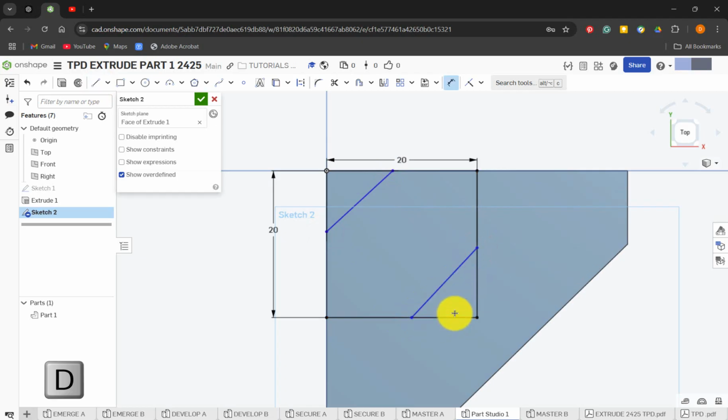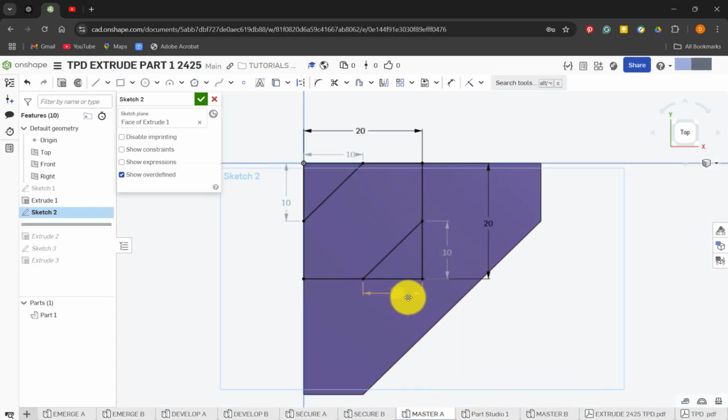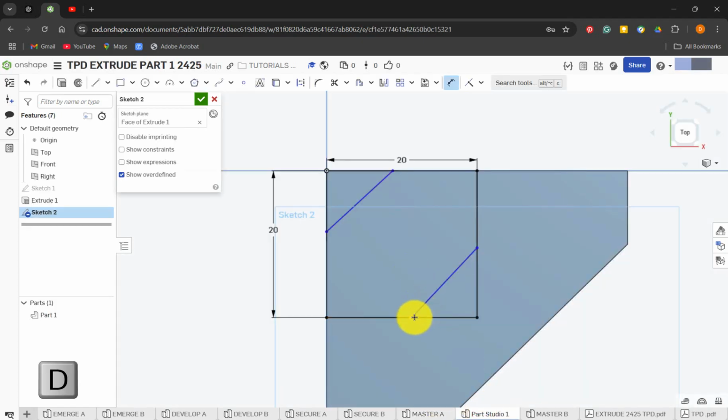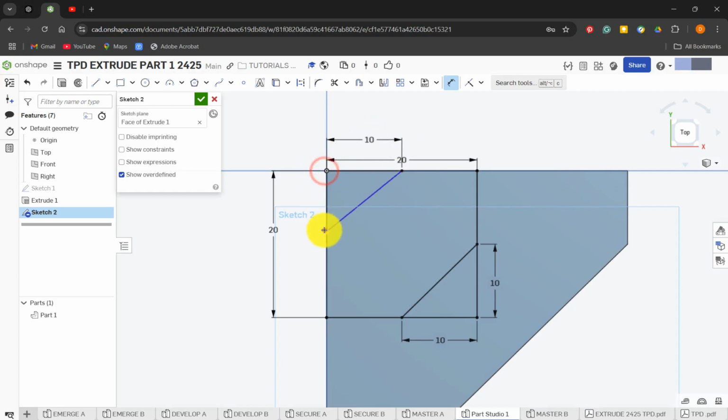I'm going to use the dimension tool to dimension these points. So if we just go back and have a look, again it's 10 millimeters the horizontal dimension, 10 millimeters the vertical, and the same on the other one. So press D and I can dimension it from there like so. Now the other way you could have done this, if I just type those in, just to show you, that's relatively quick. So 10 millimeters enter each time, and 10 millimeters.